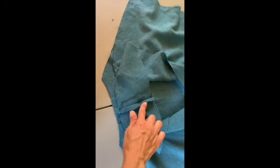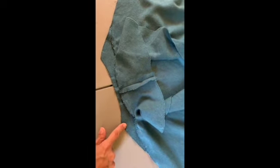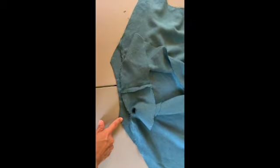Here's where I sewed the pieces together and pressed them open, and here is the back right side of my fabric. So these right here are these right here in the illustration. You're going to line up all your notches. I have this one, and then there's another one right there. There's one, and then on the other side as well.